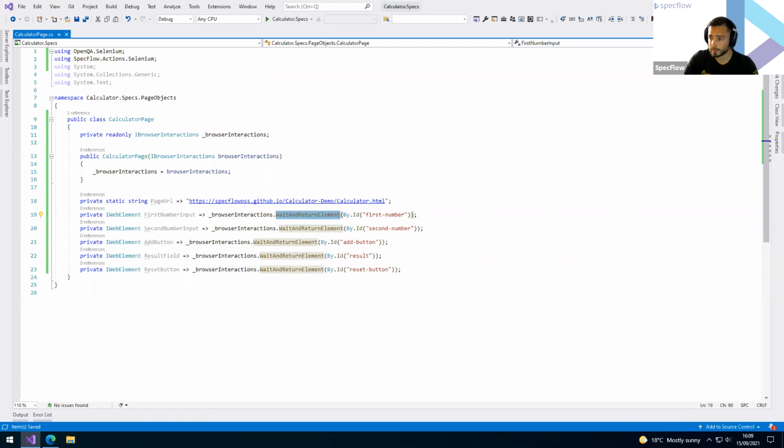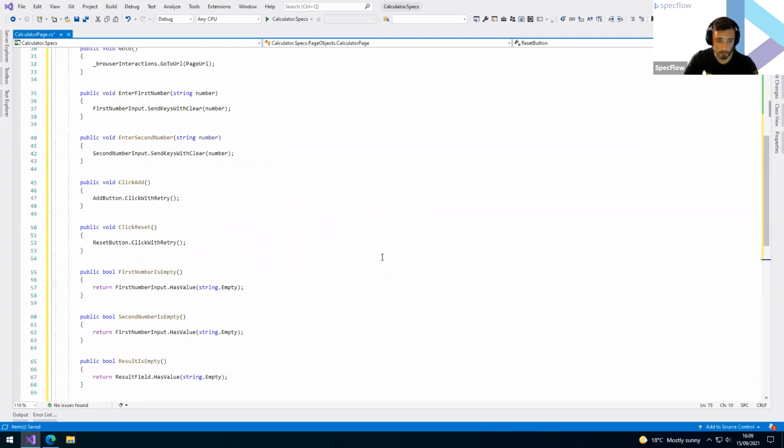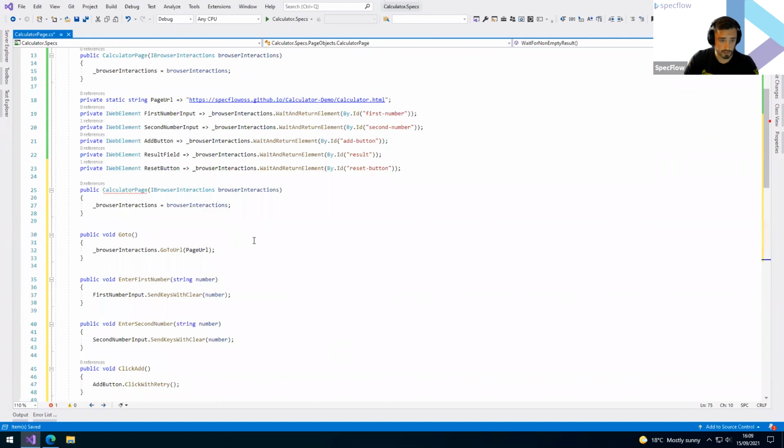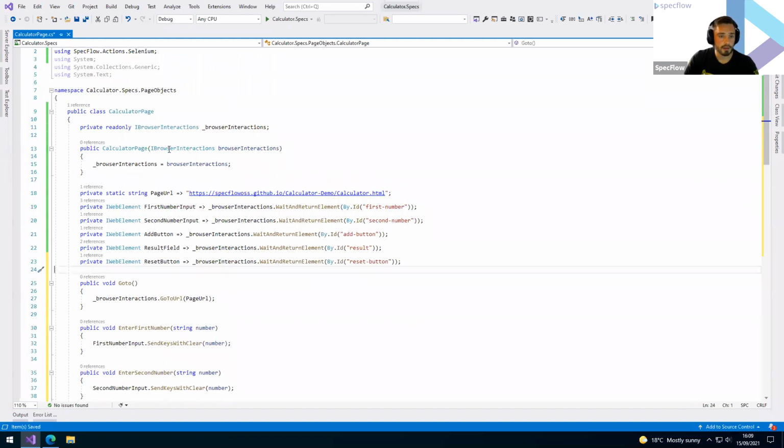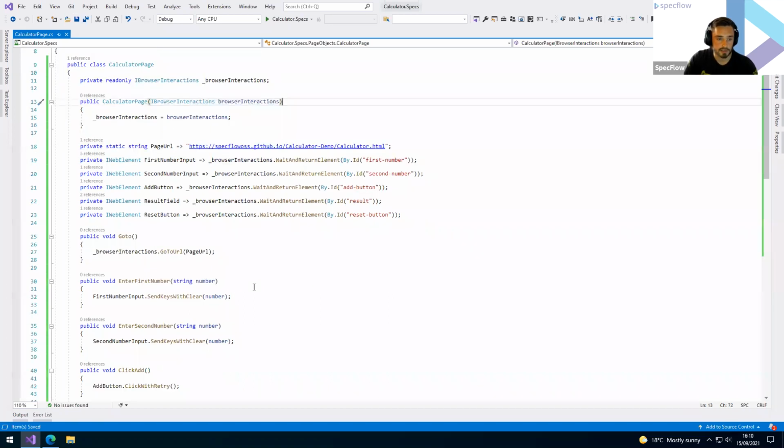So now we've got a bunch of different methods here. So again, for the sake of simplicity, because it would probably take an age for me to type, I'm just going to copy and paste these in, but I'll talk through them. And I've copied the constructor again, so we can remove that. Cool. So it's worth mentioning that this gets injected into the constructor automatically. You don't need to create an instance of this interactions anywhere. You can just consume it as I have shown you. Just inject it straight into whichever class you want to use it in, and it will resolve behind the scenes for you. So that's good news.